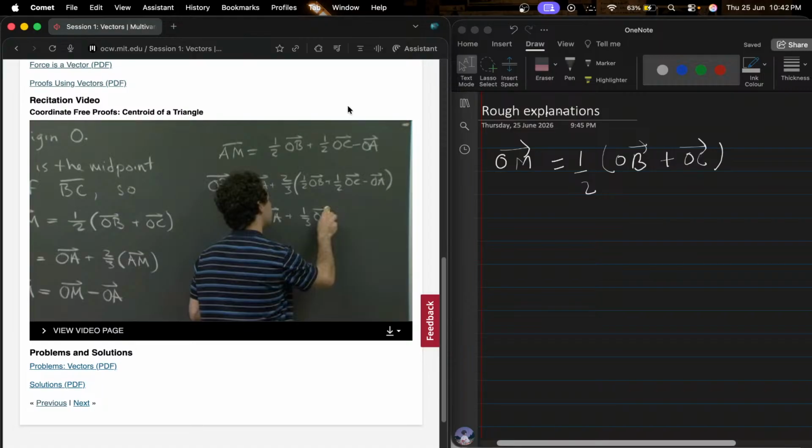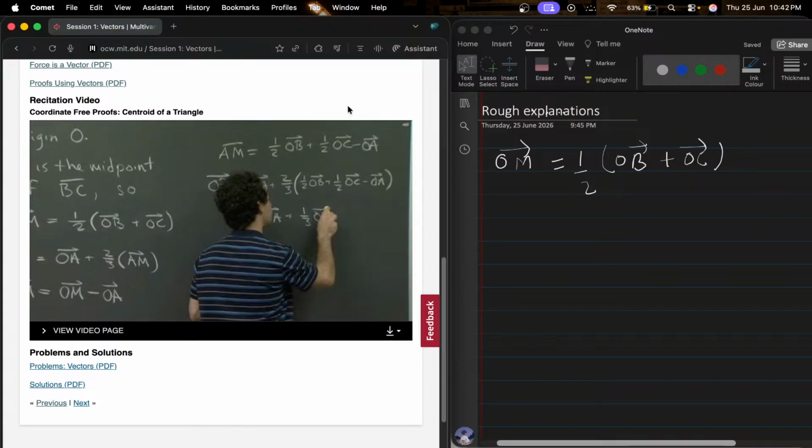Now to finish the problem, I just have to show that this is the same location as the point that trisects the other medians. So how would I do that? Well, I could go back to my triangle and do exactly the same thing. Maybe I'll give this midpoint a name also, I'll call it N, say. So I could let Q be the point that lies 2/3 of the way from B to N.